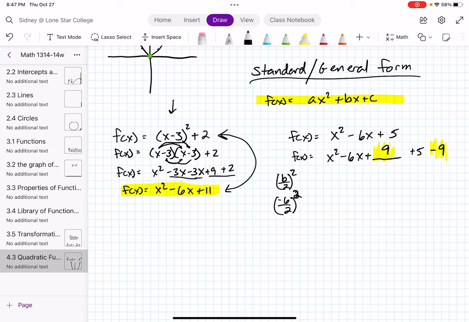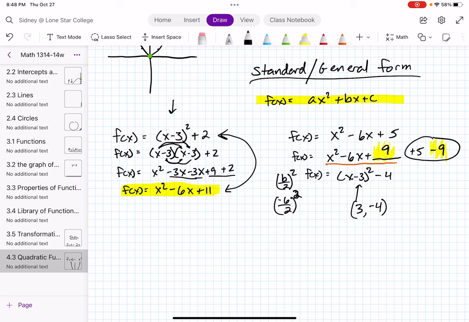So I haven't actually changed this equation because technically all I added was 0, but it does now put this in a nice form to where I can look at this as a perfect square trinomial. That's going to be factorable, and that's going to be (x minus 3) squared. And then I'm going to look at these pieces over here. 5 and negative 9 is minus 4. So minus 4. What that tells me is this is a parabola that has a vertex at the point (3, negative 4). That is where this particular parabola has its vertex.